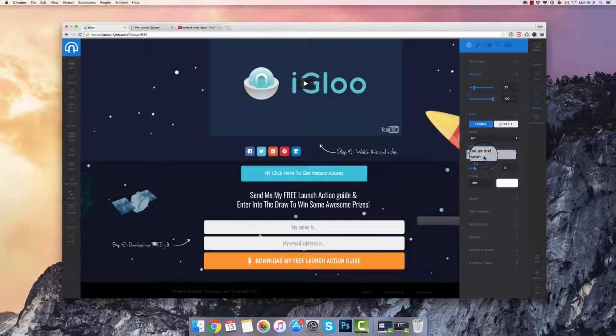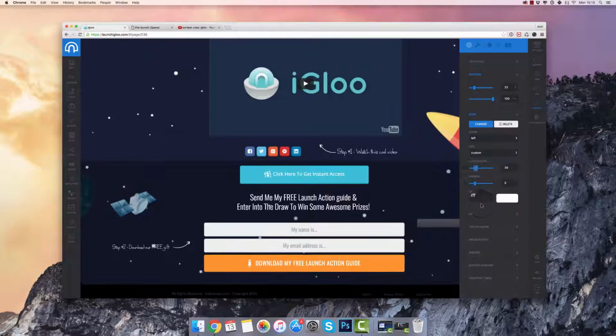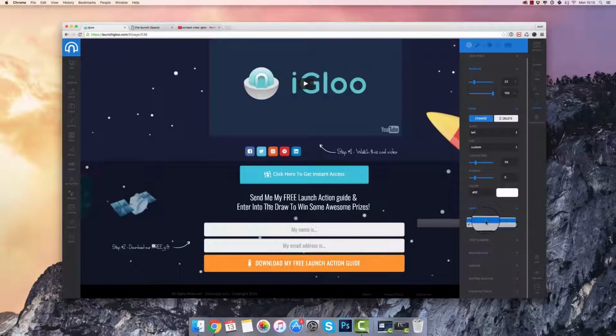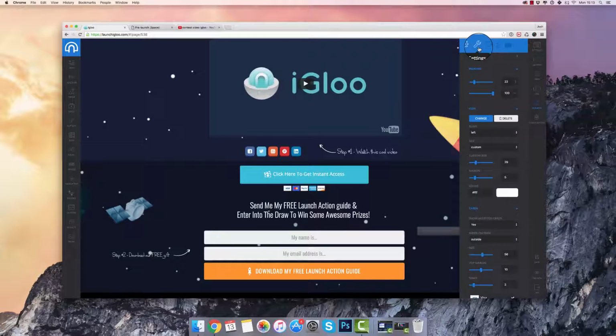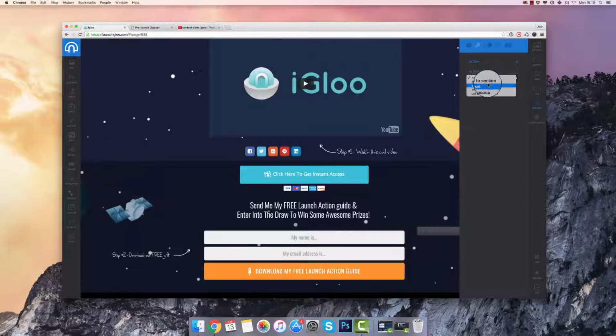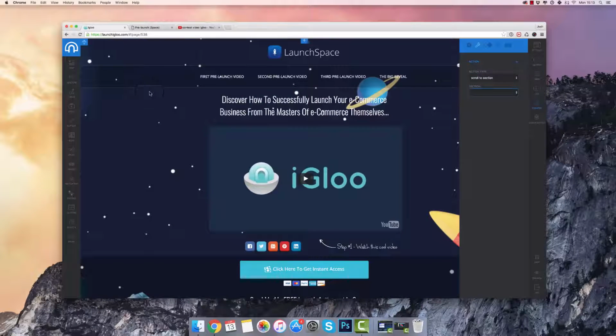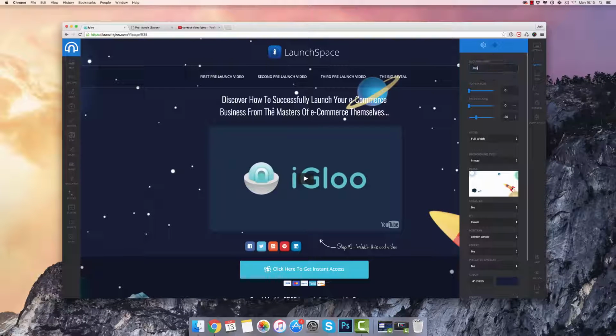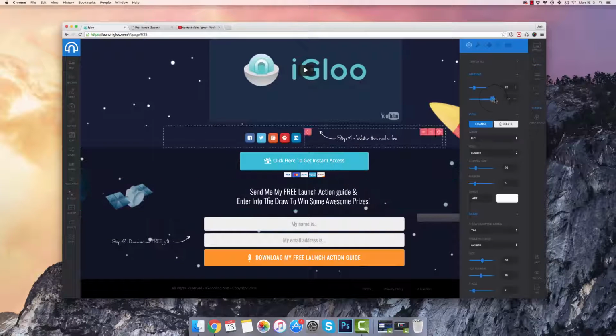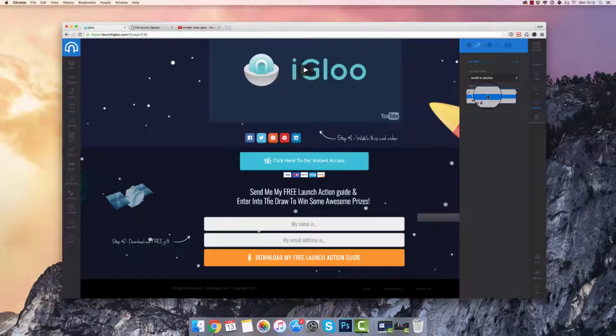We can adjust the size by simply selecting custom. And we can also add some cards directly underneath our button. So maybe we want to have some buy cards like that, credit cards like that, and simply adjust it like that. We can adjust the action that it takes, so either it scrolls to a section or opens a URL or an image pop-up. With this one I'm going to select scroll to a section, and what I'm going to do is select this section over here and just tie it at the top like this so I know what section it is. And if I go back over here, I go to my settings, I can select that section over there and click on save.